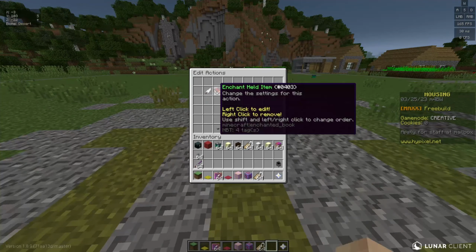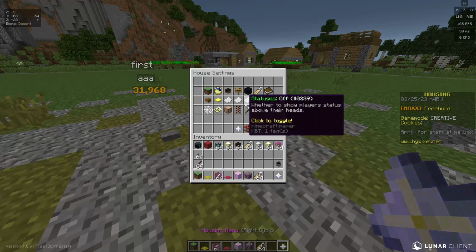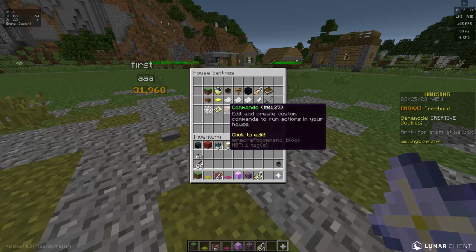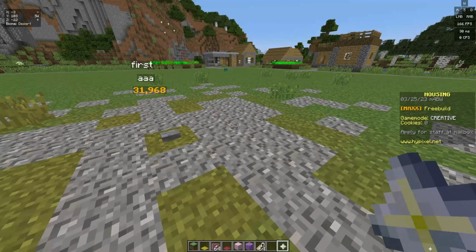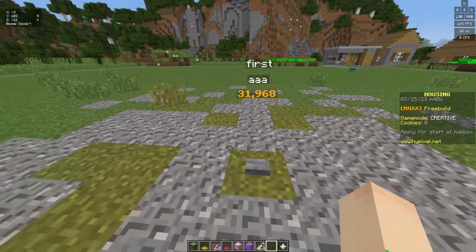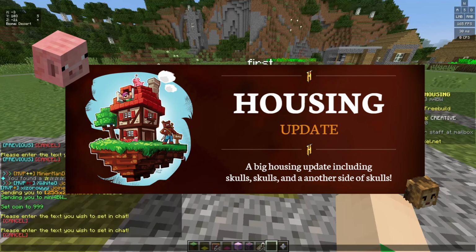areas like this. Shift left click, shift right click. It's in edit actions, it's in functions, and it's even in the scoreboard. So if I do shift left click, shift right click. So reordering is very, very, very useful if you have like so many actions with all the new limits.